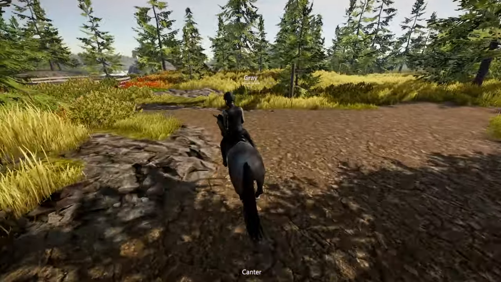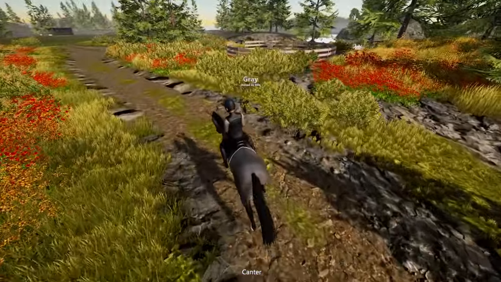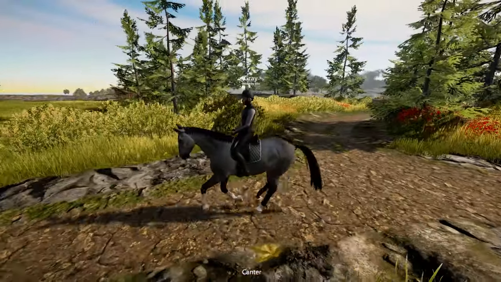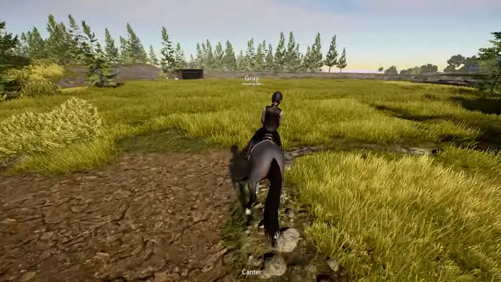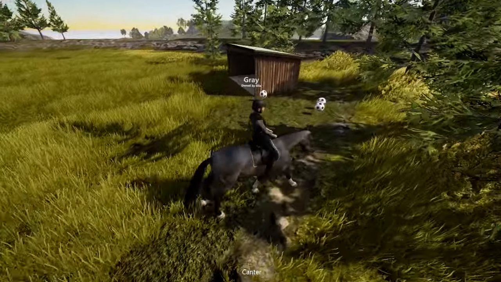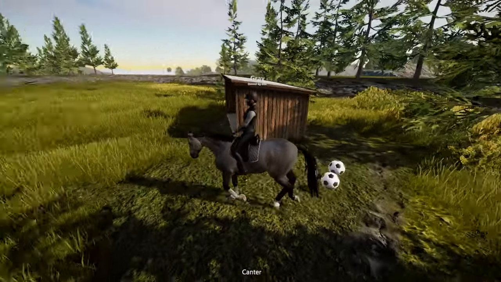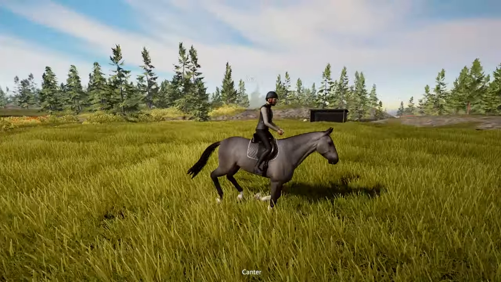Dude, there's more over here. There's another cute little round pen. This is precious. I love it. Oh my gosh, stop. You can play soccer? Are you kidding me? The devs were like, here's stuff to do. Wait, what? I can't kick it. But there's a field to run in, and that's fine with me.